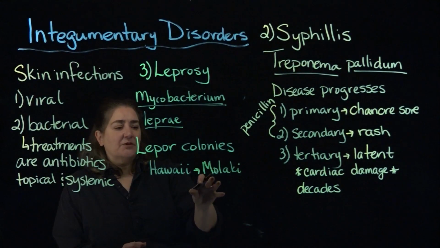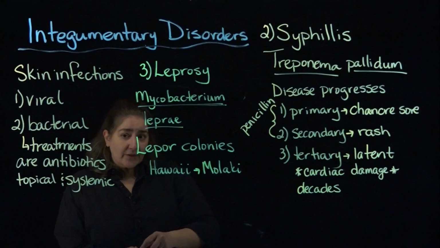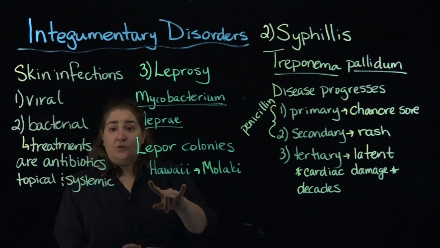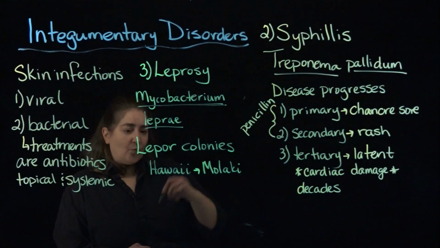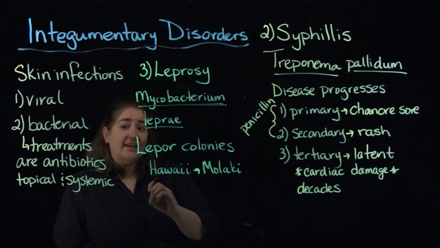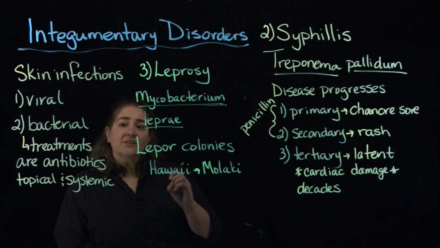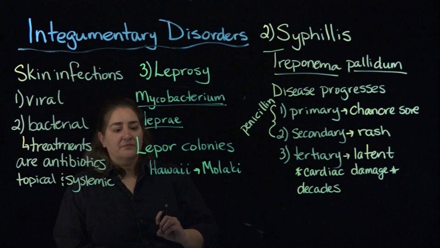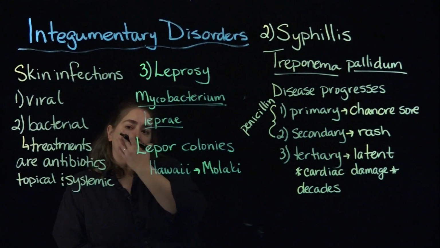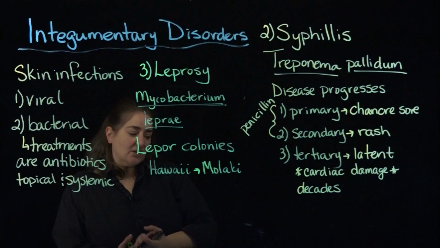I don't know that I spelled that right, but Molokai was the island that was associated with the leper colony in Hawaii. All right. Typically, with leprosy, again, at the time in the 1920s and 1930s, they did not understand or did not know that this was caused by an infectious agent. But it causes great deformity if the infection occurs in the face. More commonly, it's also associated in the hands and the feet.